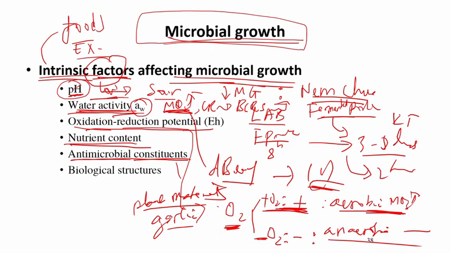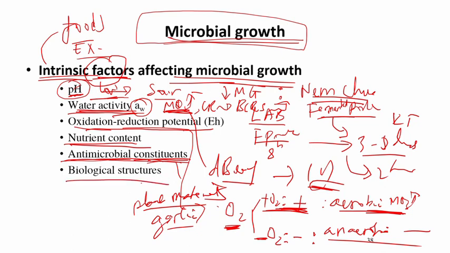The meat has antimicrobial constituents, not strong but yes, especially when the animal is still alive. Microorganisms cannot attack the animal, cannot eat up the animal because of antimicrobial constituents, or you would say immunity system, là hệ đề kháng đó. Con vật nó sống nó luôn luôn có hệ đề kháng, nó có cái chất kháng vi sinh vật thì nó mới không bị vi sinh vật tấn công được. Nhưng mà when we kill the animal for meat, the immunity, the antimicrobial constituents will be less and less and will be no more, and microorganisms will grow.